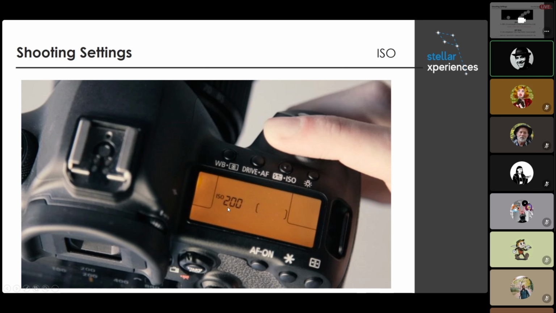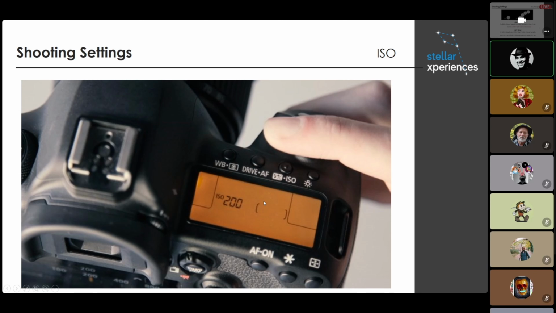And we can, of course, bump up the ISO accordingly. But if you're using a modern camera, like a full frame camera with high ISO performance, you can bump up your ISO without any problems. You can use really high ISO settings when you're shooting the Milky Way.